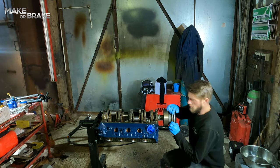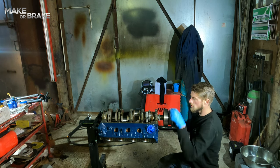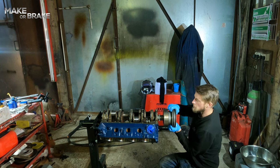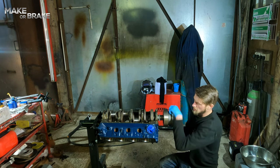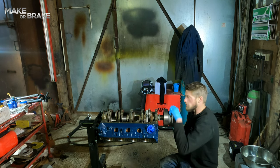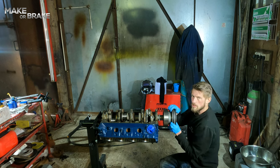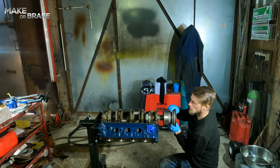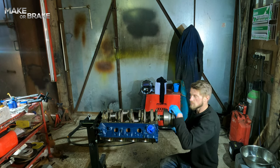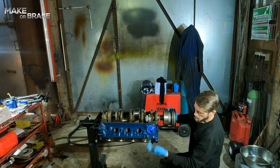Also, make a note of how it sounds. You'll hear a scraping sound because it's the ring scraping against the inside of the bore, that's normal. But if you hear a different scraping sound to what you're used to hearing as you go through the cylinders, stop, have that last piston back out, check it's okay. Because at the moment, you should hear that noise. So if I'm doing that and it's going wrong, then I'll take that piston back out.